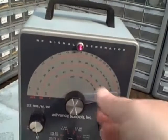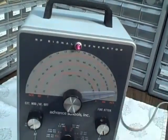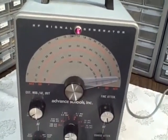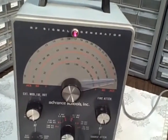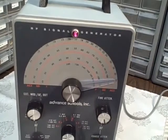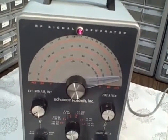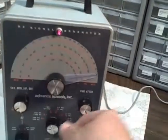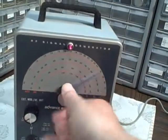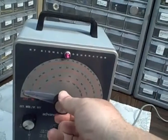It's very difficult to get low, mid, and high to track perfectly — in fact I found it impossible. But you can get close. You set the low and the high, then check the mid-range and slightly adjust to hit the mid-range, and let the ends fall where they do. Let's go to the next band.